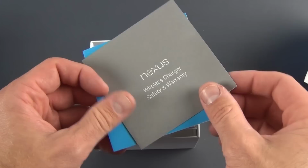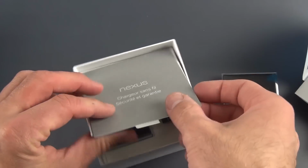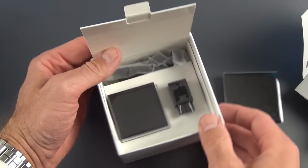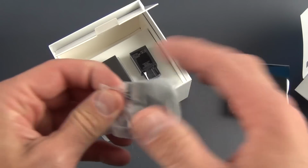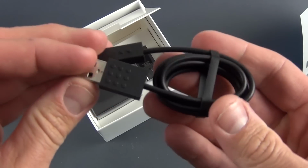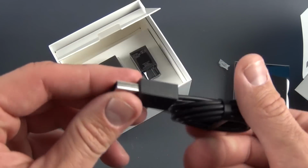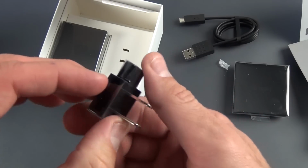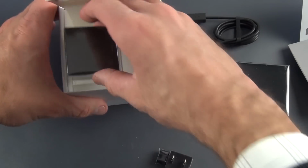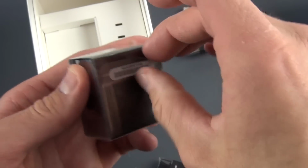Of course, that's pretty basic. Safety and warranty information. We have it in different languages as well. Underneath we'll find all of our accessories. So we have a micro USB charging cable. You can see we got these little bumps here for gripability to pull this in and out of your devices. You also have your wall socket adapter and the charging brick, which is also Nexus branding. Very nice detail. Let's peel off the plastic.